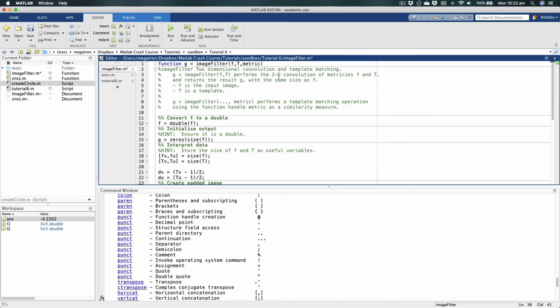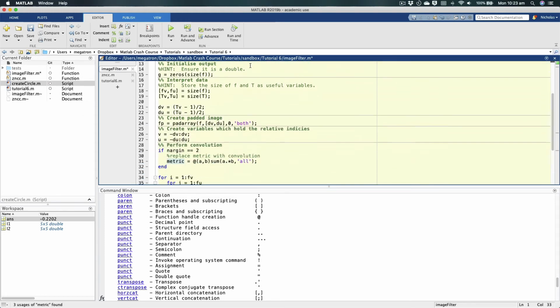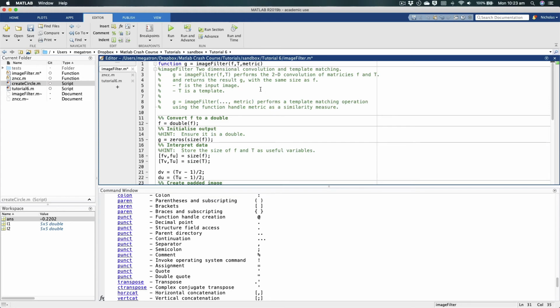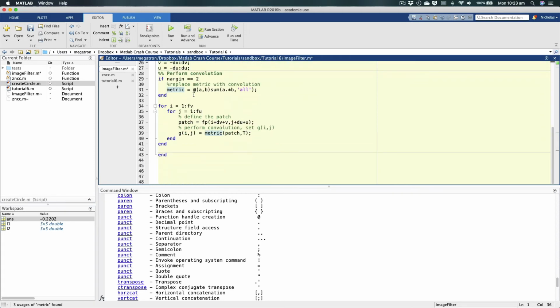So just to recap, if we call this with 2 arguments, metric won't exist until down here where we detect that there was only 2 arguments, and then we define metric. But if we do call this function with a 3rd argument, metric, then we will not replace it with just this standard convolution.